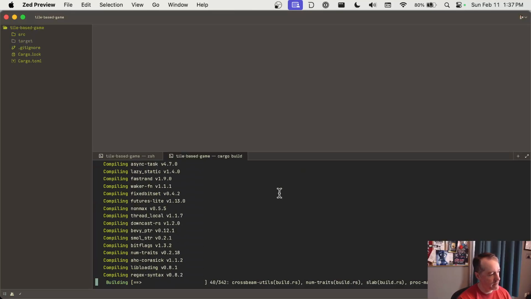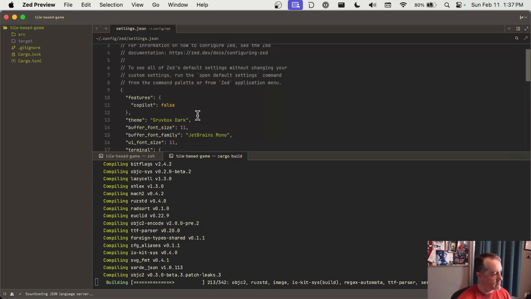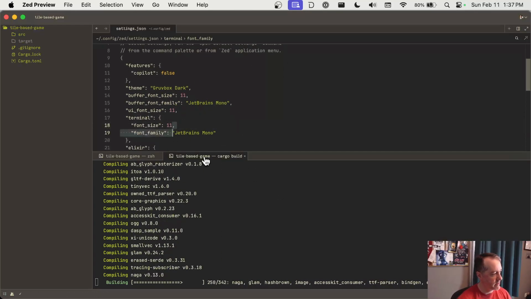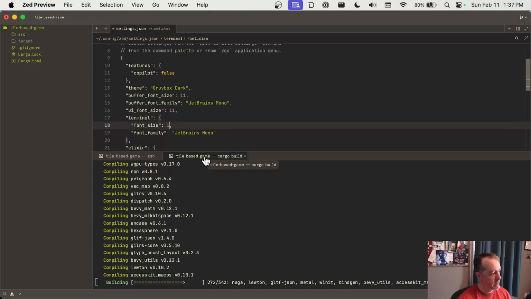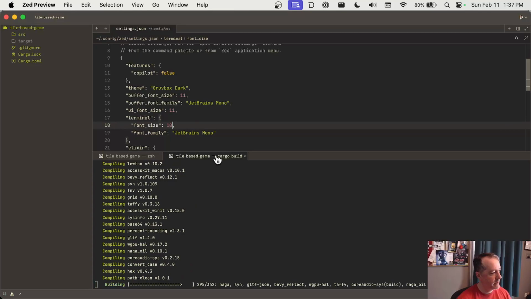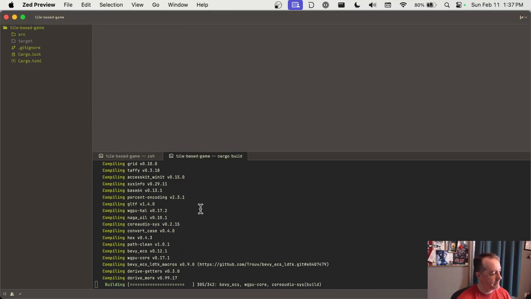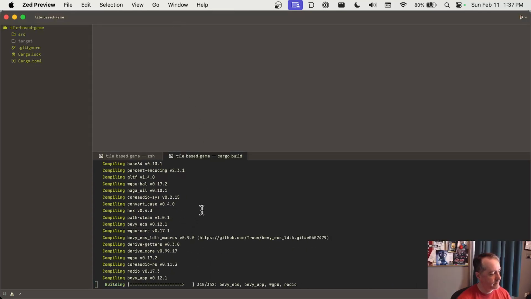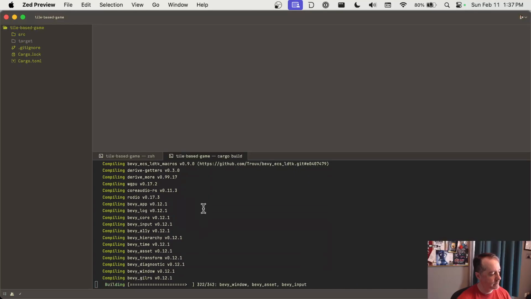So far, so good. Let's make the terminal a little bit smaller while we're on stream. Now it's going to build all the Bevy stuff.